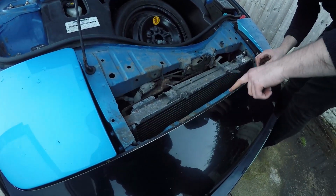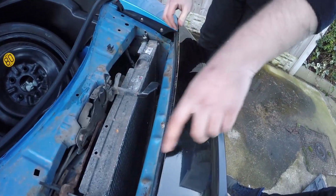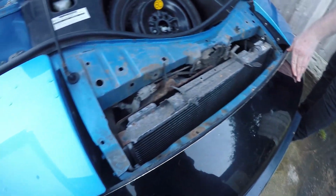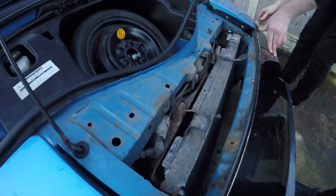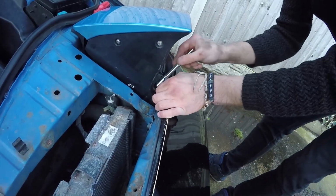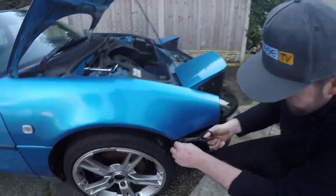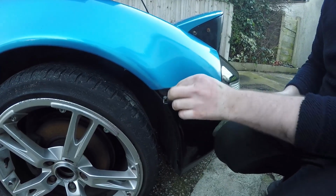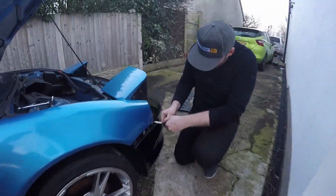So I'm going to get these undone. There's not one on the front here, so once they're off, cut the cable ties. In theory, it should just fall out. Okay, let's get these bolts. The heavy duty scissors are in use, so we're back to arts and crafts. Oh, nice, did it. No, this is painful. I'm going to get a knife. Upgraded.